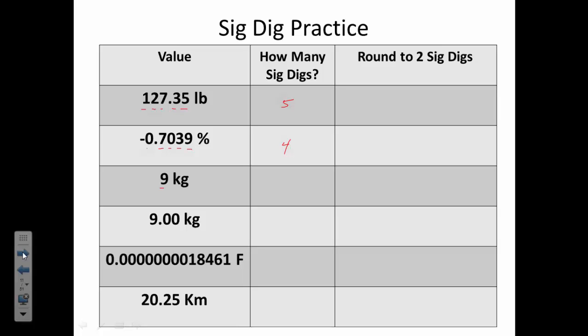On this problem, 9 kilograms. Maybe my little dog weighs 9 kilograms, or has a mass of 9 kilograms. So this is actually one significant digit. 9.00? Well, if somebody told me it was 9.00 rather than 9, I'm going to assume that they gave me these 2 extra zeros for a reason. So I'm going to interpret that as 3 significant digits. They must have been using a much better scale.